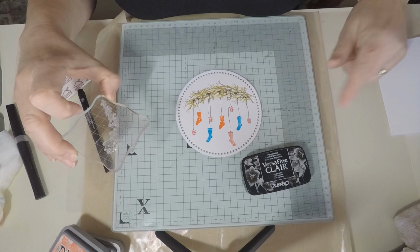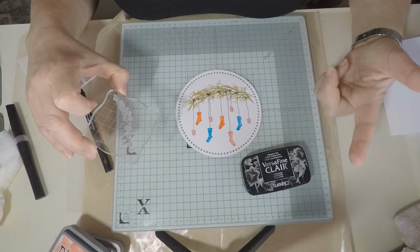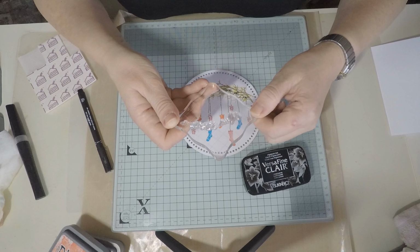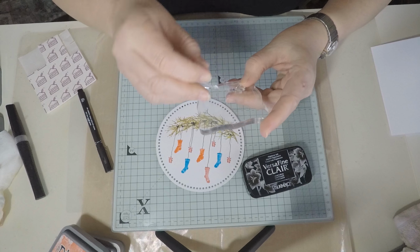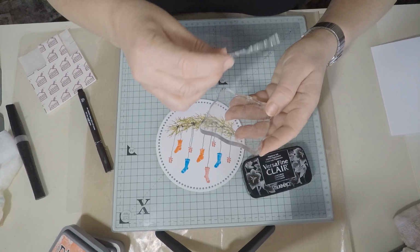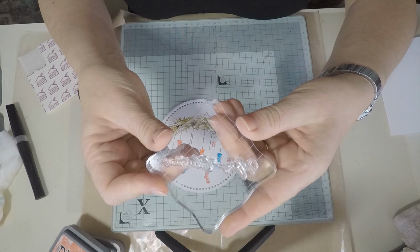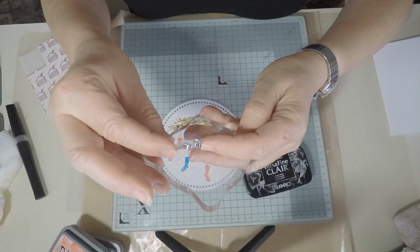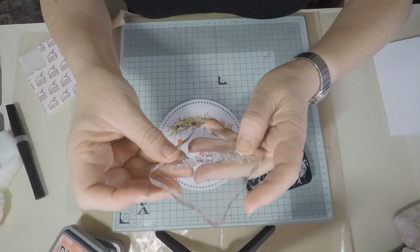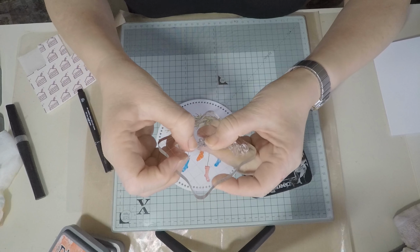Just before we affix this to our base card, I thought, well, maybe I should have a sentiment. So I've got a very simple Merry Christmas. So the good thing about polymer stamps is that you can have them in a straight line on your acrylic block, or you can put a slight curve in them, so you can actually fix these onto the block where you want them.